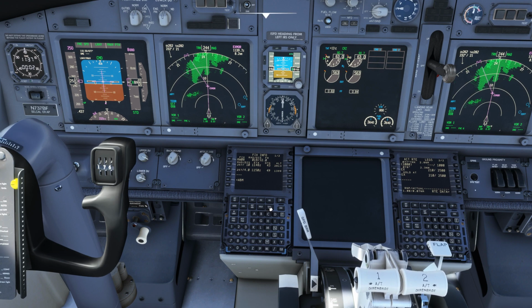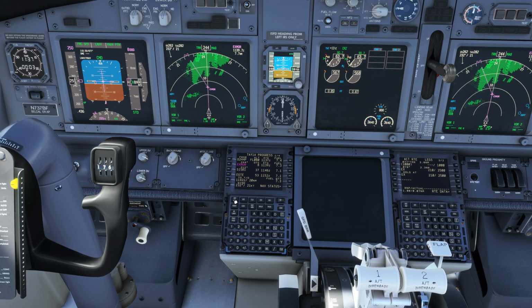Looking at the progress page here, you can see we've currently got 7.3 tons of fuel on board. For landing, having completed all that procedure, it looks like we're going to land with 7.1. So we have 0.2 to burn off of the fuel total, which is our estimated landing weight.